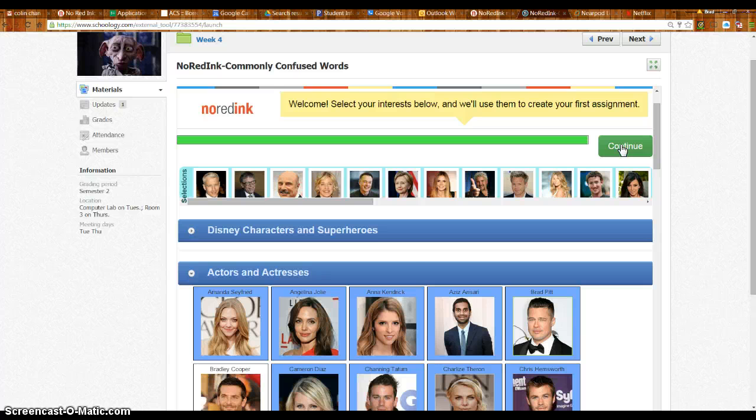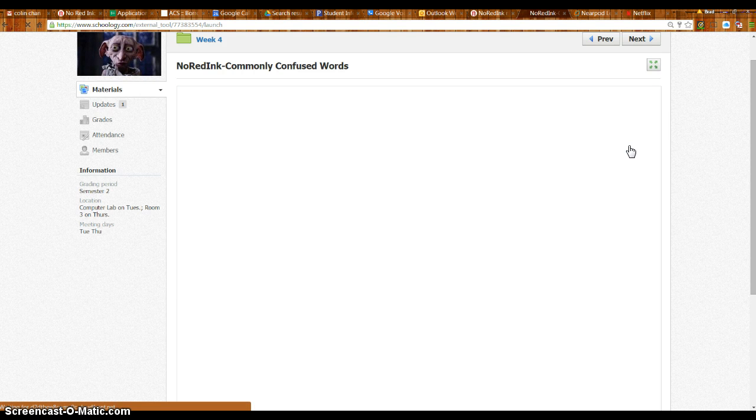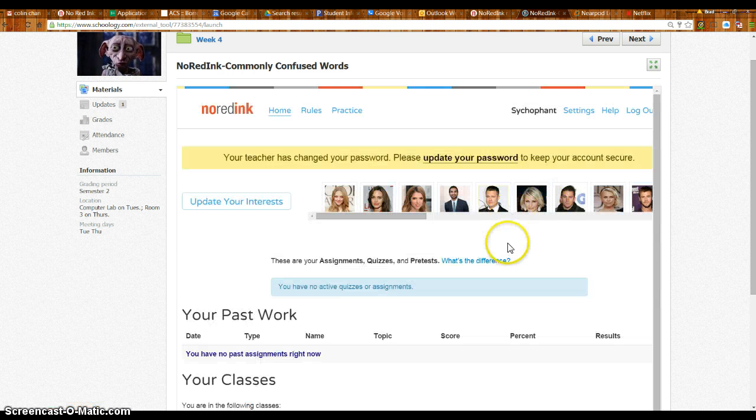Okay, so like I said, you come down here, you pick people out, you wait for that to get filled up. If it's cool and interesting, scroll through, take some time, pick the right ones. It'll be funny when Harry Potter or Barack Obama come up in your sentences. Otherwise, just pick randomly. But once this green bar is filled and the continue button comes on, you click on the continue button. You'll have it spend a couple of seconds here.